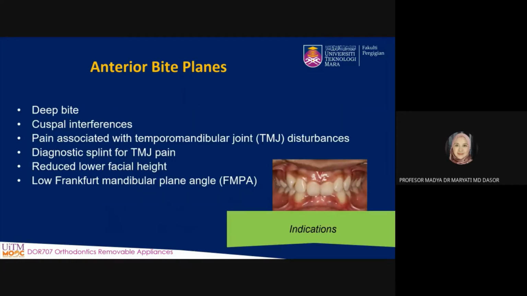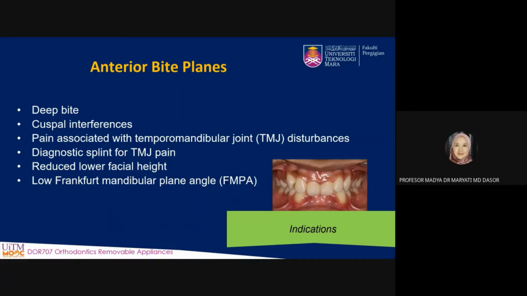There are several indications that can be highlighted for which kind of patient would benefit from the use of anterior biteplane. Patients who present with a deep bite, as highlighted in this photograph, where the vertical overlapping between the upper and lower front teeth is quite visible and prominent. Therefore, they will benefit from the extrusion and eruption of posterior teeth.